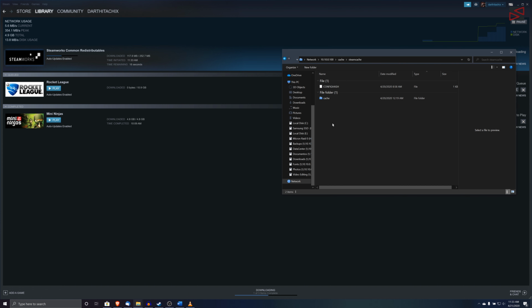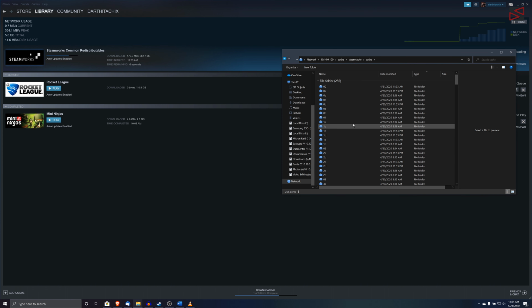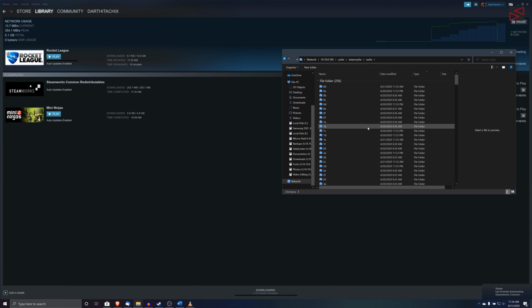If you want to see if it's actually caching, you're gonna go to your Steam cache, and you can see that I got instances already running in my folder. The Steam cache, that is, so it's actually working. So you see my current speed is around 14.3. It should go somewhere up to like 20 megabytes a second. That is gonna be downloaded from the outside. Once it's cached, it's gonna be downloaded even faster. So as you can see, there are some instances already in my cache folder.